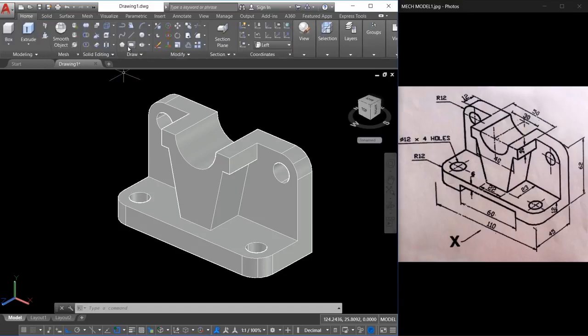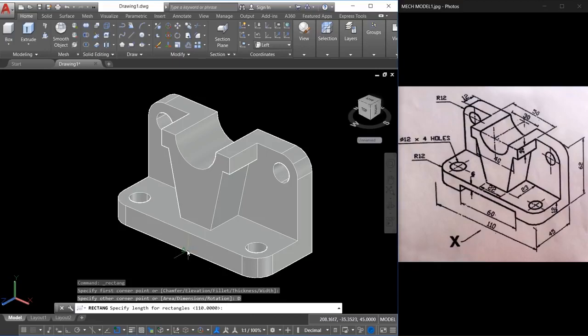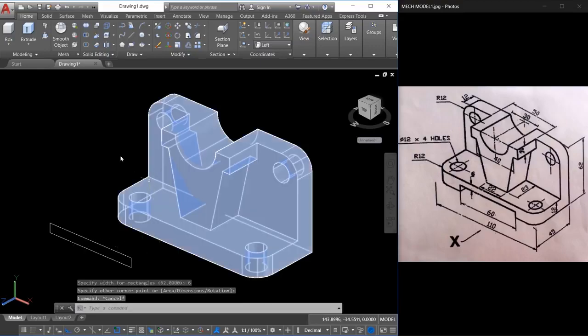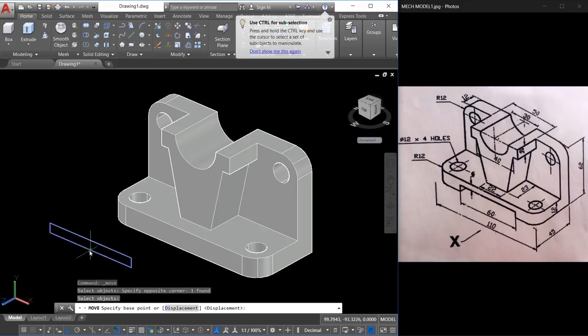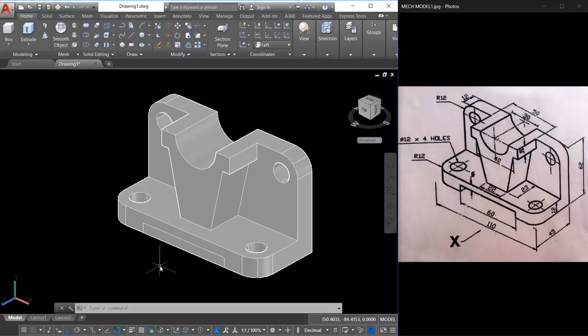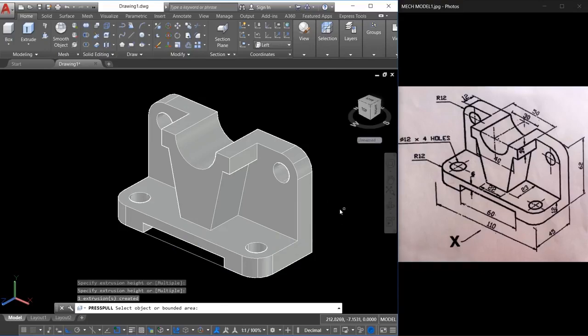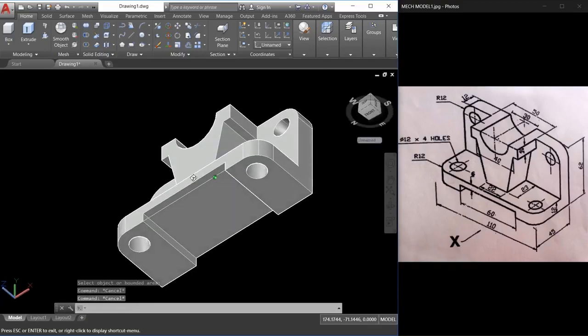Then go to rectangle command, click the first corner over here and go to dimension option, and the length is 60 and the width is 6, and click to define the opposite corner point. We have created it. Next move this rectangle, and with this mid as the base point and this mid as a second point, now it's aptly positioned. And next we will execute a press pull command and move the mouse all the way straight backwards and leave. Now you can see that the slot is created.